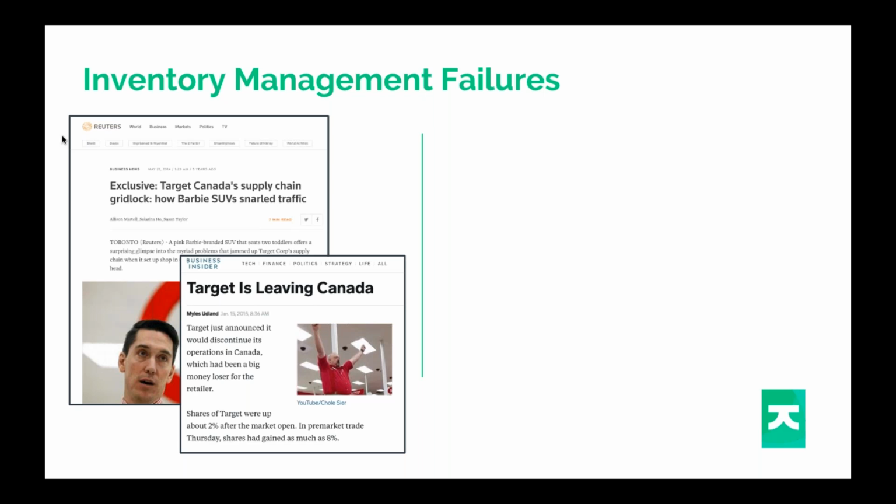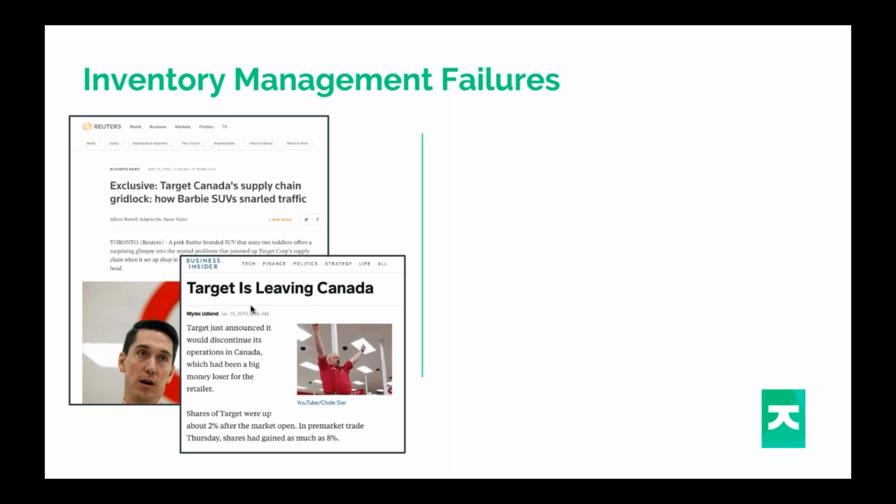In particular, the new system they brought in to manage all of the stock that was being sent to all the locations. One particular problem was that they didn't realize that half of the measurements of the stock as it was going to be put on the shelves were in inches and half of them were in centimeters or metric. So the store owners weren't able to put stock on shelves because it just literally wouldn't fit. Which is kind of a crazy thing to happen.